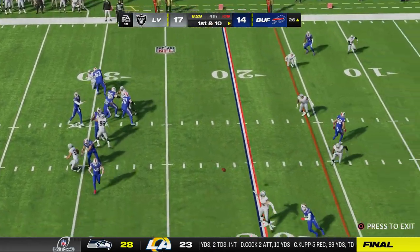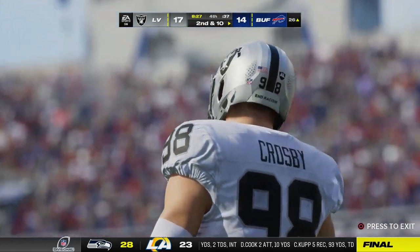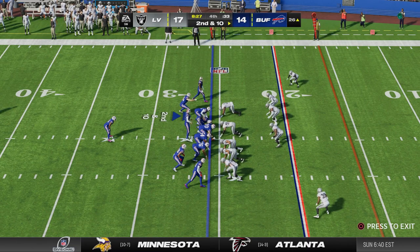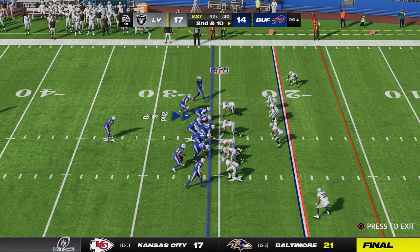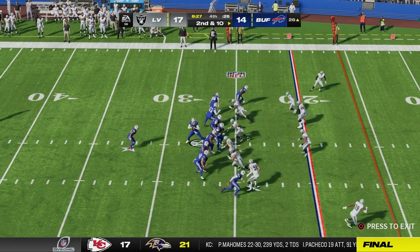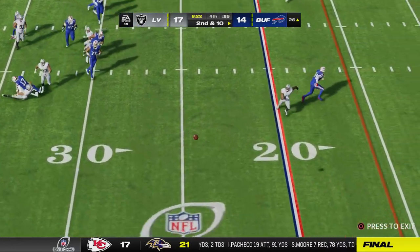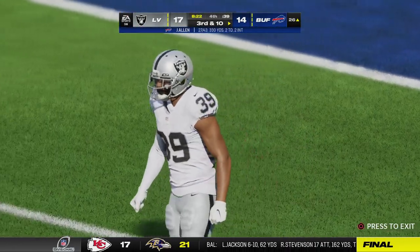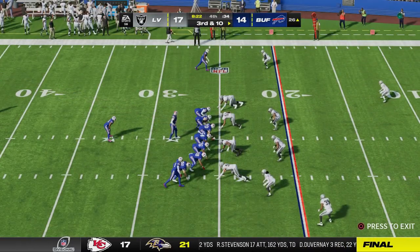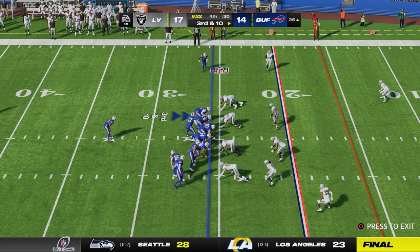Allen now looks to throw. Offense is moving it a little bit, had them back on their heels, but they earn a brief pause by forcing the incompletion. That gives them a quick chance to regroup and try and mount a stand before they're backed up even further. Now Allen throwing on second down. And seeing nowhere to throw, he chucks this one away from harm. Incomplete. Now it's third down. So back-to-back incompletions, and that has him staring at a third and 10.